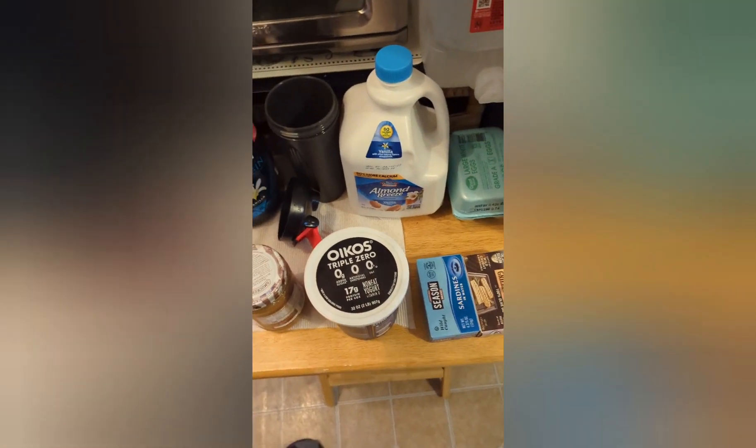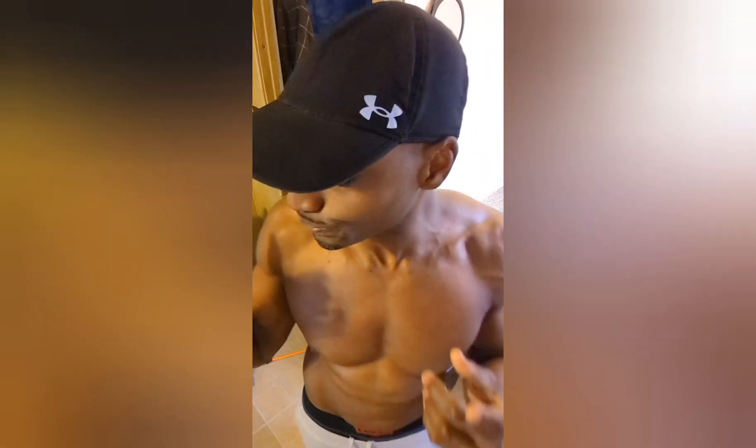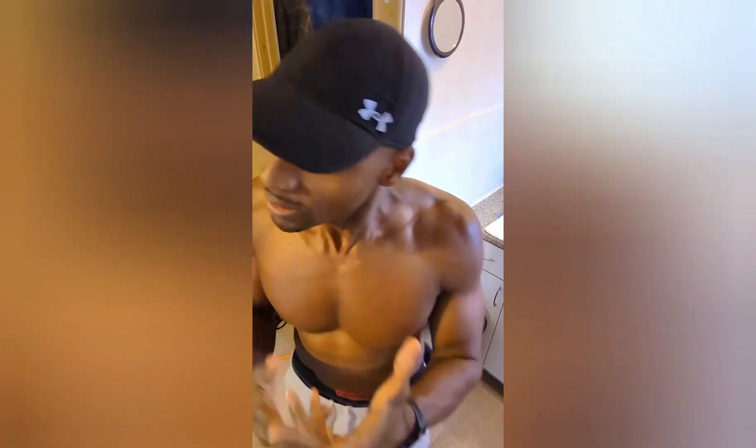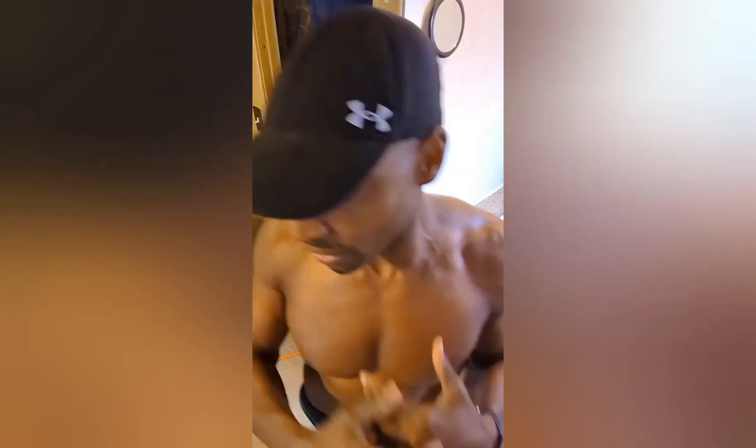That's pretty much it. I did all the math on just this one meal — that whole meal is about 1,300 calories and about 160 grams of protein. Like I said, get your protein in. I'm about 150-something pounds, so I'm just trying to put on about five or ten pounds of muscle. Anyone who knows me knows I'm at the gym doing cardio all day, cut-downs all day — that's nothing. So I'm gonna start lifting a little heavier.